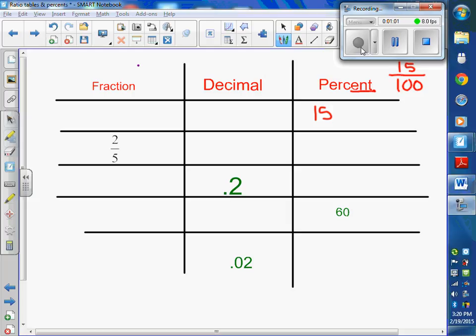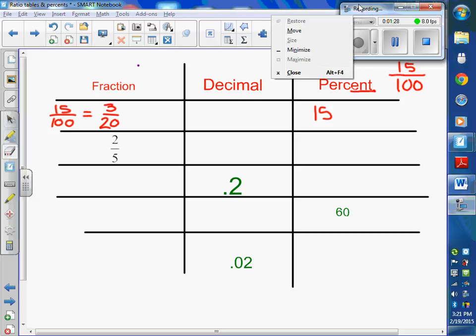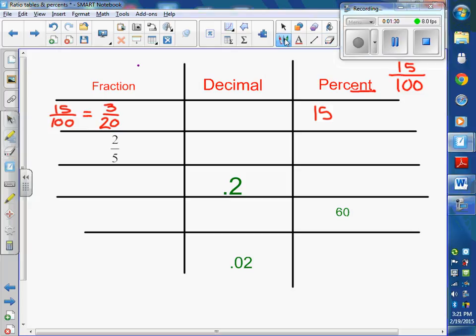And so if you have to fill out that chart, even though that's the first fraction you may think of, you want to make the most reduced fraction. So 5 goes into 15 how many times? 3. And into 100? 20. I gave the answer away. If you divide both of them by 5, like a little ratio table, does everybody see what I did there? If I divided by 5, I would get 3 and 20.